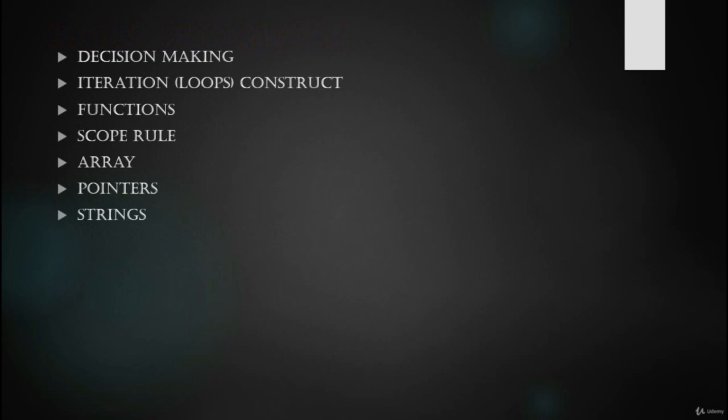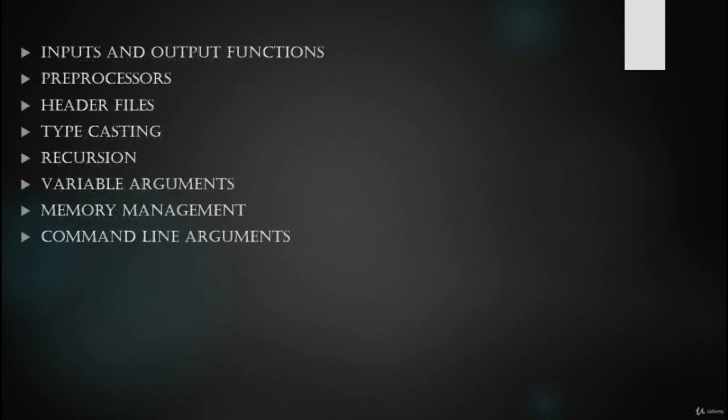We would also be learning about how to make decisions. We will learn about iterations or loops. We will also be learning about functions, scope rules, arrays, pointers, strings. We will also be learning about input and output functions. You will know what preprocessors are, header files, typecasting, recursion, variable arguments, memory management, and last but not the least, command line argument.